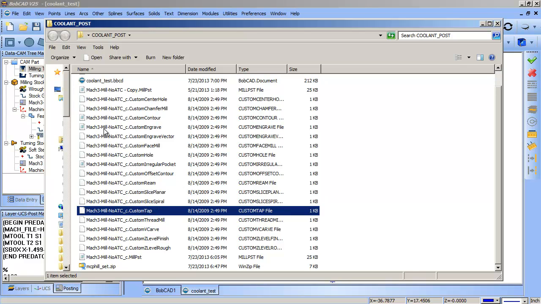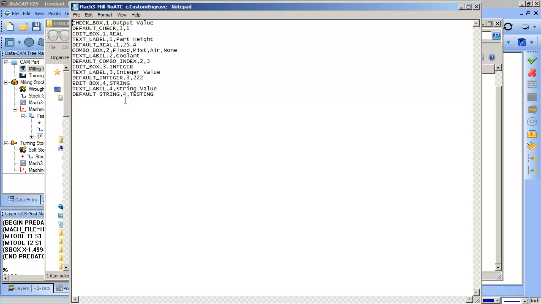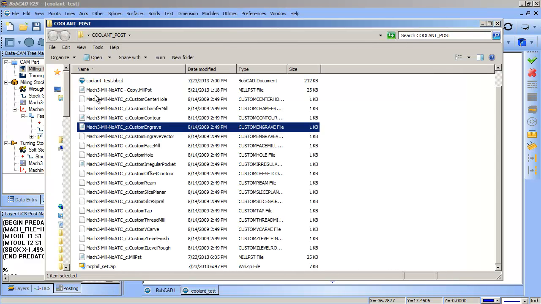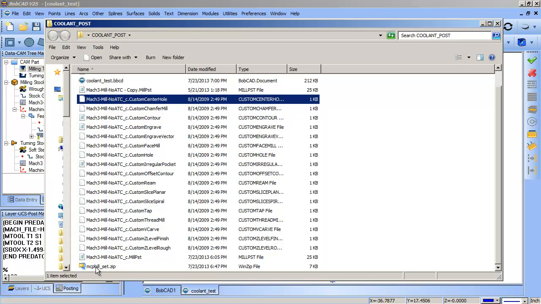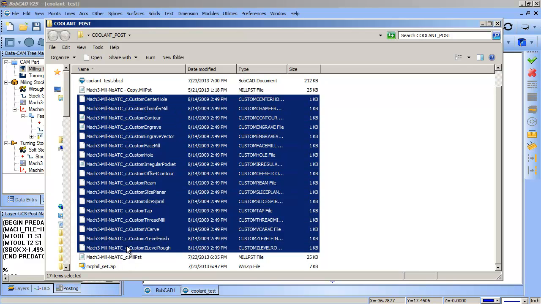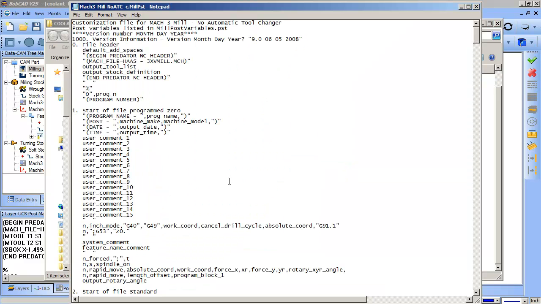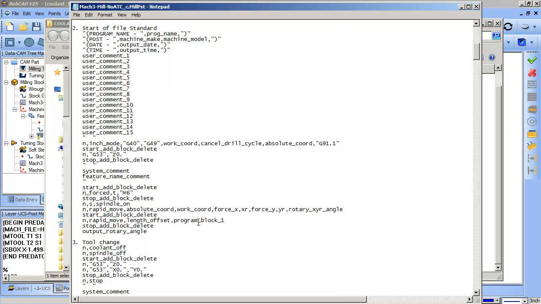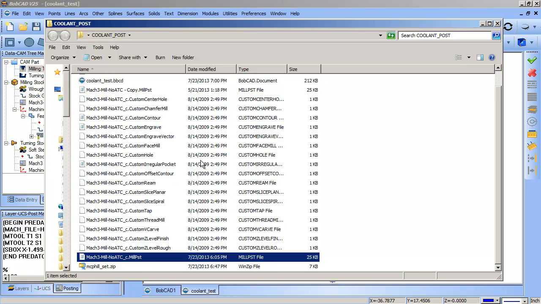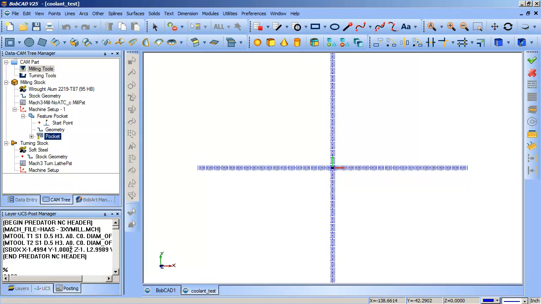Essentially, all of them have the same code in it, which is the UI for that advanced dialog. So I'm going to send you a zip file, this one right here, that contains all of these that cover all the features that you'll load up, and then this is the post processor that you could use that has that. All I did was replace anywhere that says coolant on with program block 1 again, which will then run that. It will give you that dialog in your features to be able to either have coolant post on or coolant post off.